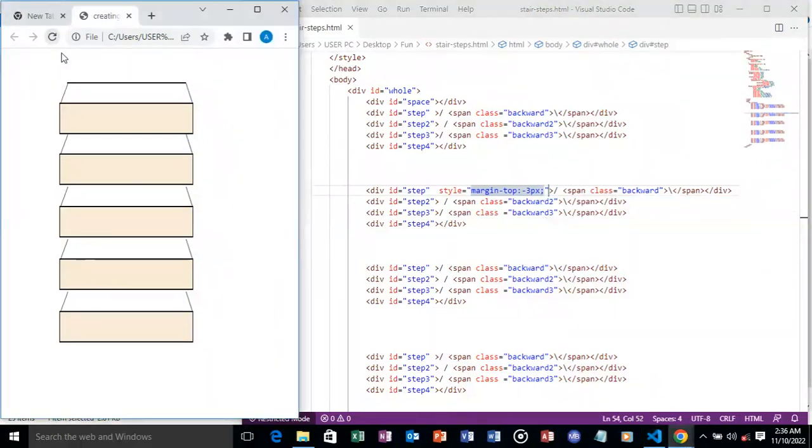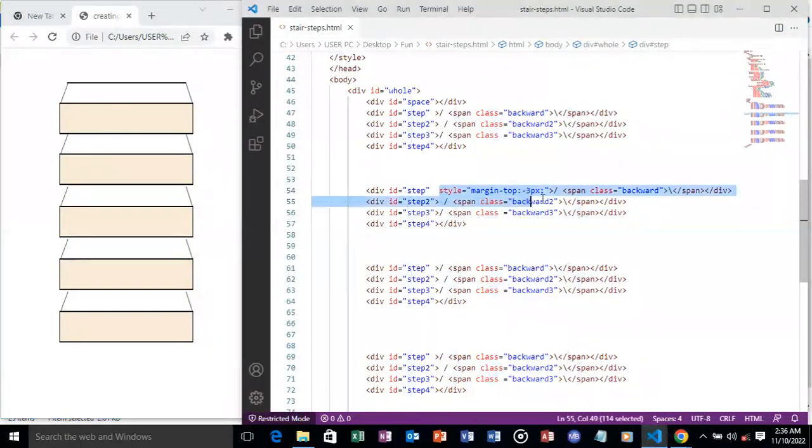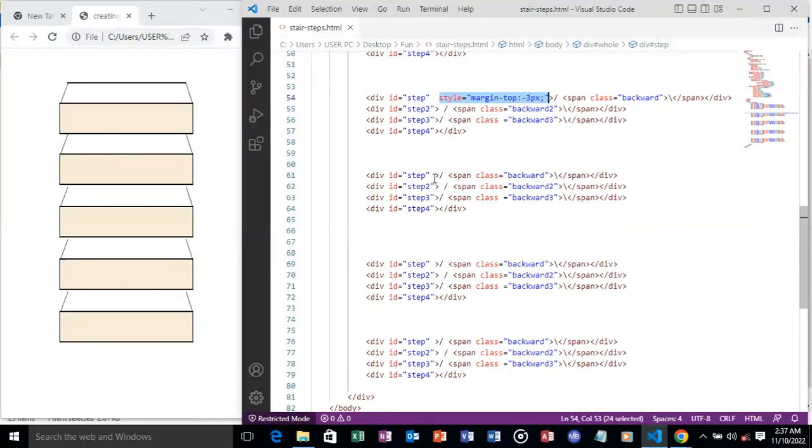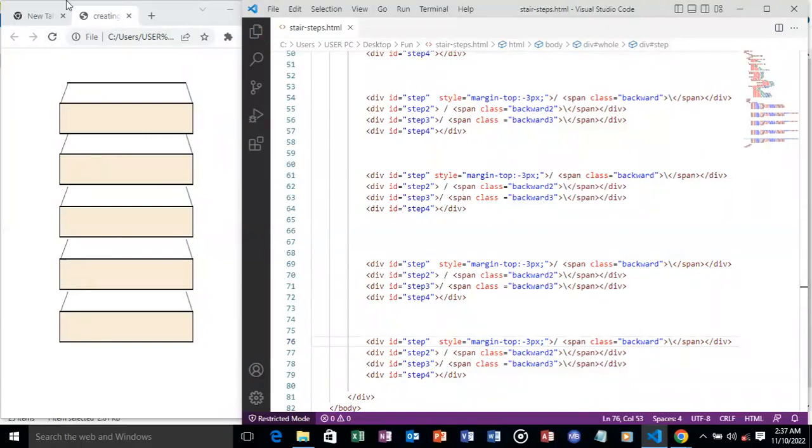So you can see this one is already here. So we copy this style and paste it wherever we see step 1, to be able to, when we save and check back again.